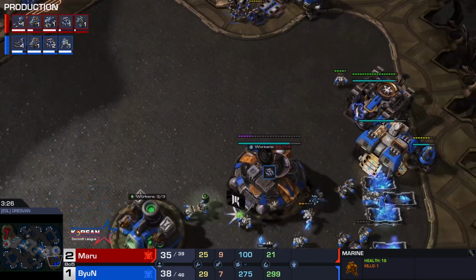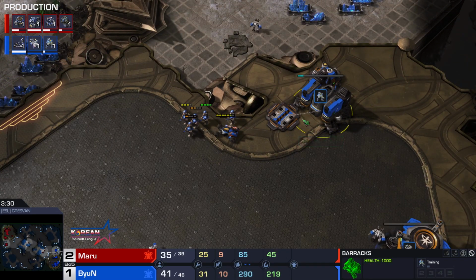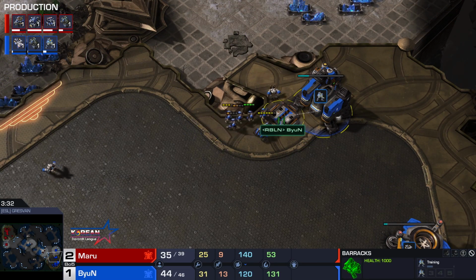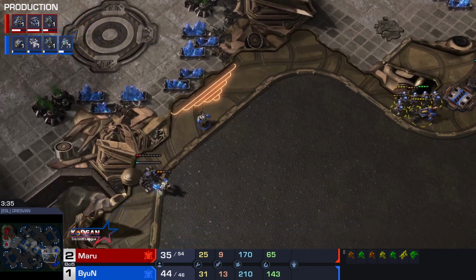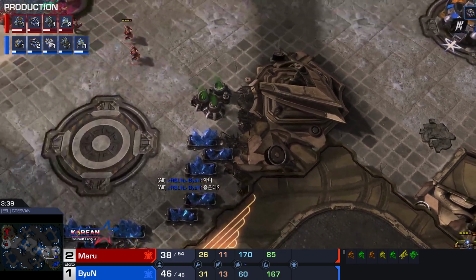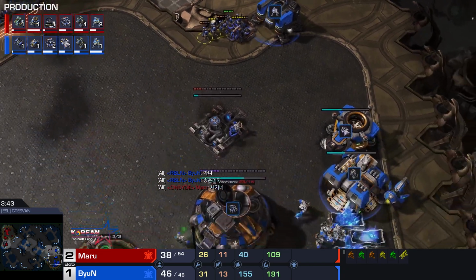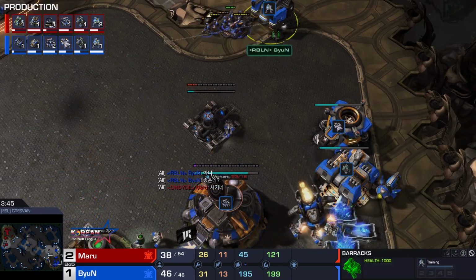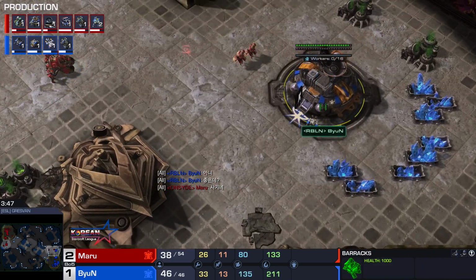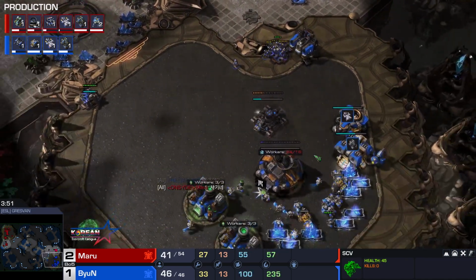It's a fair bit of persistent damage on these Marines. They do not regenerate like the Reaper Brethren. ByuN is actually super far ahead in workers. He's up six workers right now. And I think ByuN has gotten away with this. But I do have to say, he's had to keep building Marines, which is still not great for him. Not being able to build the reactor is quite a problem. Maru is going to let another SCV go.